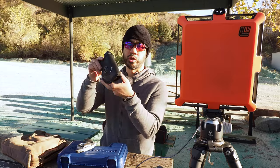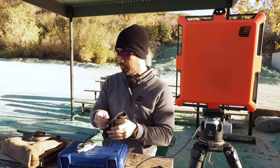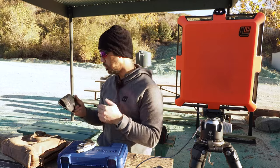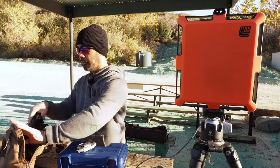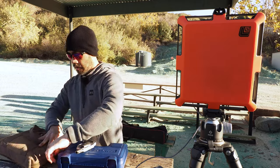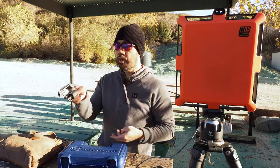And I got this holster from SHOT Show. Allen, the company Allen, gave it to me for free. Don't know why they gave it to me for free, but they gave it to me for free at SHOT Show, so I have this in here. I keep this in my desk drawer. Yeah. Anyway, that's it for today.